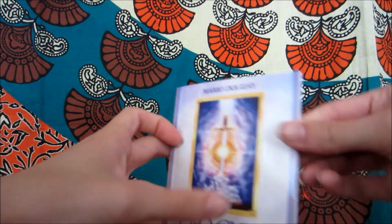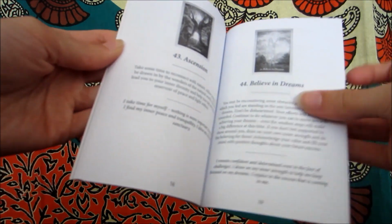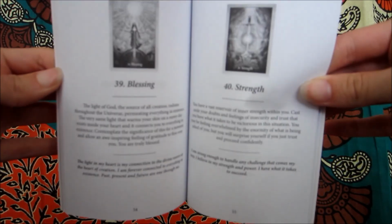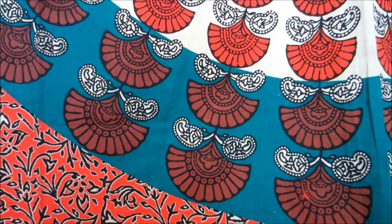The book is small. Let's see, we've got, let's say, 59 pages, and you can see there's just a little thing on each one. Very simple. So if you are more interested in the angel aspect of cards, this will probably be more to your liking. I definitely tap more into the shadow work, the deep nitty-gritty stuff, so it's just not a deck that I personally use a lot, but hey, whatever floats your boat.